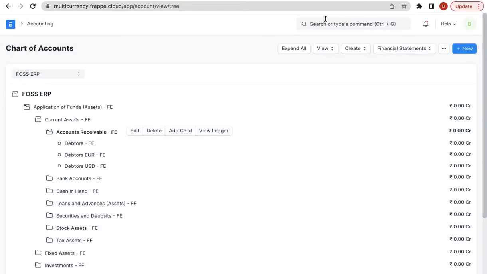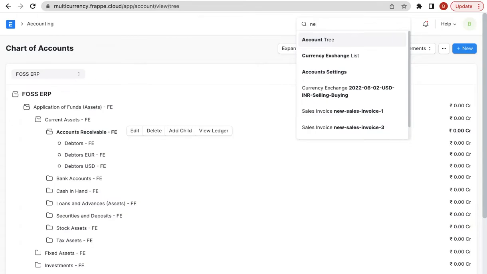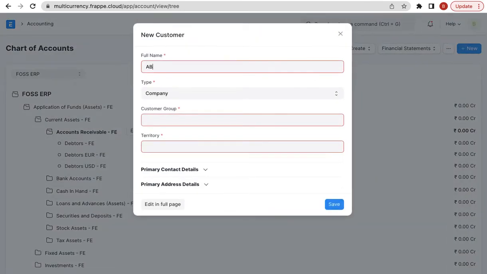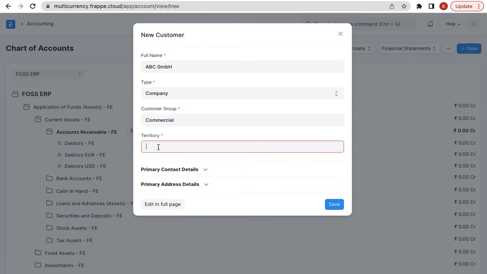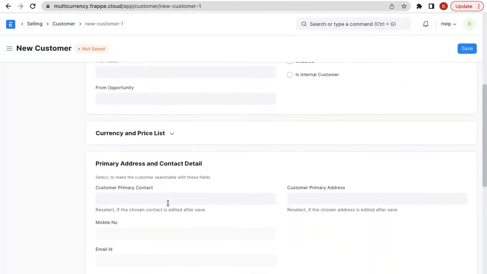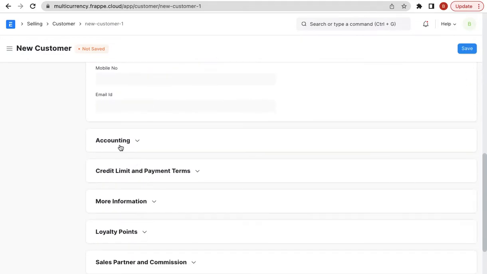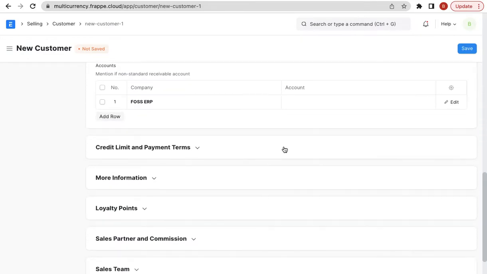I'll create this. Now, if I create a new customer, let's call it ABC GmbH, and territory, rest of the world. What I need to do is, in the billing currency, I'll set it to euro, and the most important thing, I'll come back to accounting and link that ledger here.